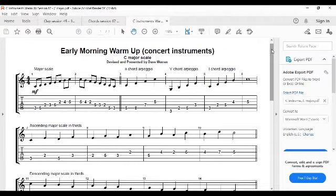So this wouldn't normally be played in a piece of music because it's just going up the arpeggios from the root note each time. But we'll play bars 3 to the end of that line, just going up the arpeggios. It's a good thing to warm up on and to make sure that you understand your arpeggios. Depending on your instrument, there's a big leap from the top of the second chord arpeggio down to the beginning, a drop of probably an 11th. That will give you a bit of a workout.